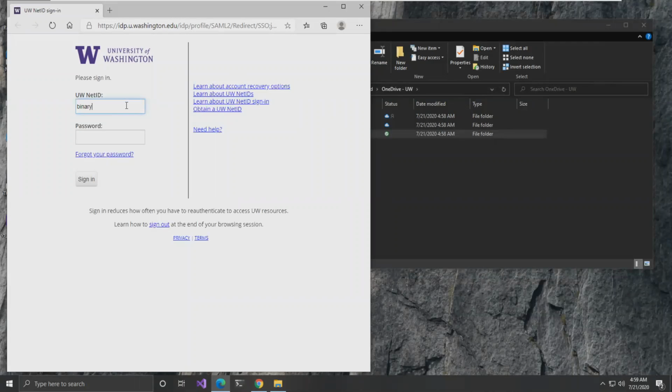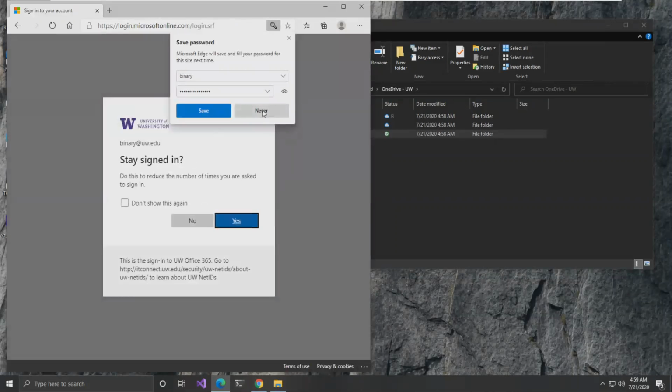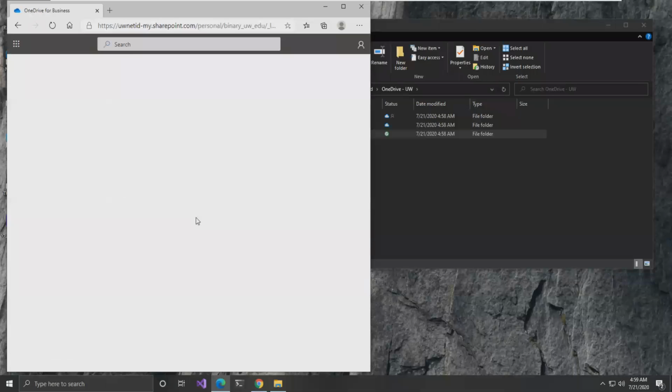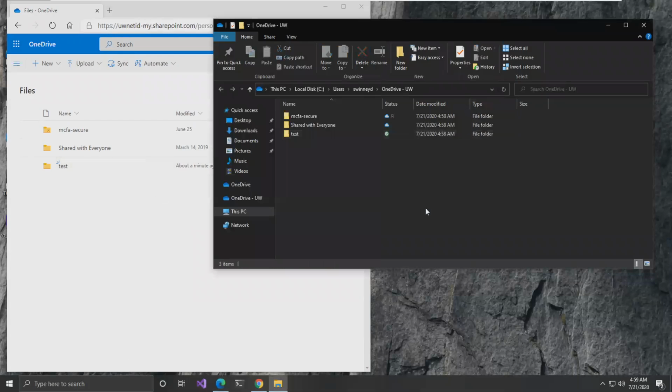Let's put in our credentials real quick. And you can see that there's this test folder here. So that is how you map your OneDrive.